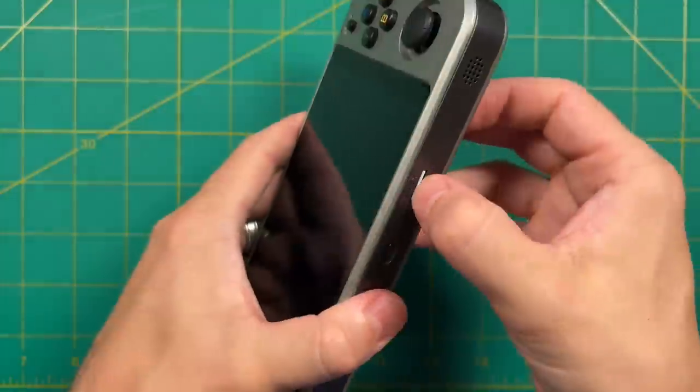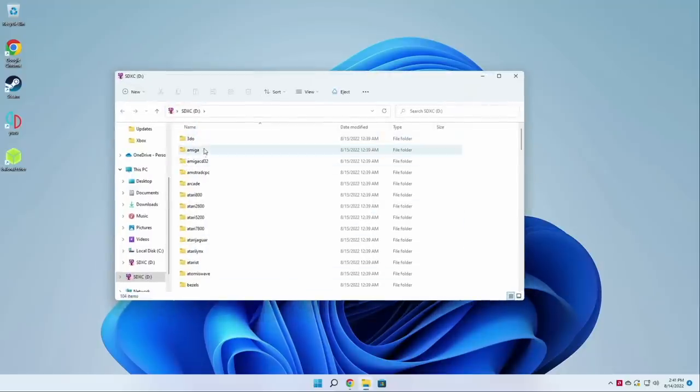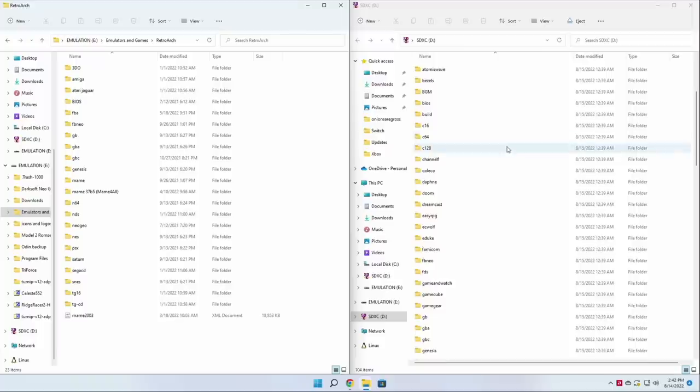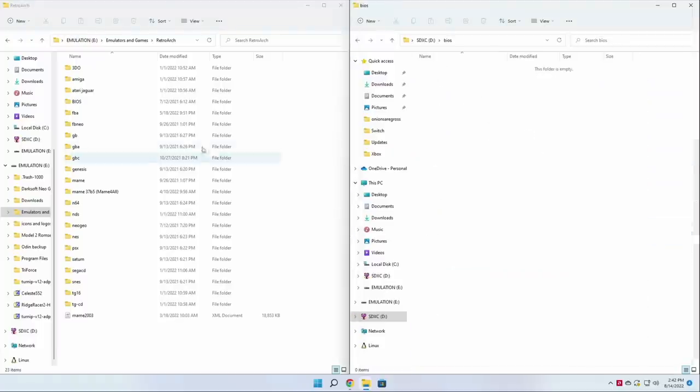And as we get into the SD card, you can see it's been populated with a bunch of folders. This is where we're going to put all of our ROM files. Now before we start adding our games, I recommend adding a BIOS pack first. If you're not familiar with BIOS, these are system files that are necessary for some systems to run correctly.